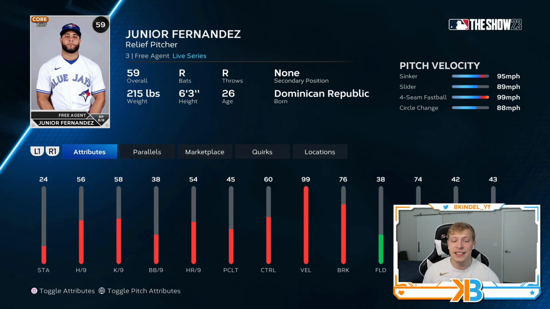He also has 56 hits per 9, 99 velo, of course, 76 break, has a sinker, slider, fastball, and a circle change. And even the fastball, he doesn't have outlier on it, but it does get up to 99 miles per hour. I'll tell you, this guy throws hard. Then he has a pitch to put you away with the slider, and also a pitch if you're sitting fastball to kind of get you off balance and roll over with the circle change.